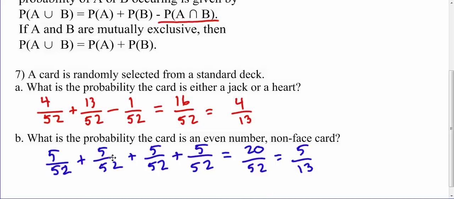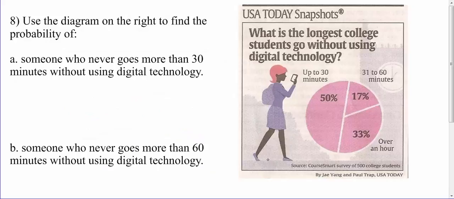Okay, so the probability there's nothing to subtract. None of these 5 are shared with this or this or this. And honestly, some of you would probably look at this problem and say it's a lot simpler than I made it. And if you thought that, you'd be right. Speaking of fairly simple problems, I have one coming up for you right here.